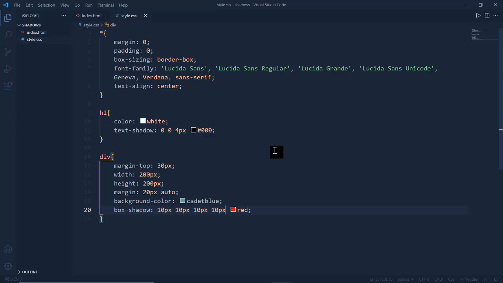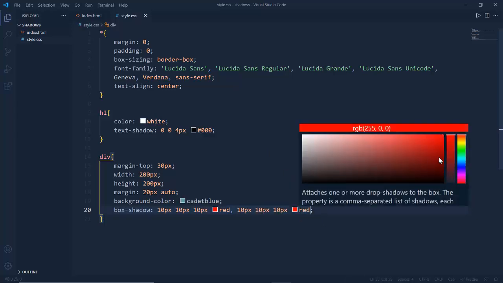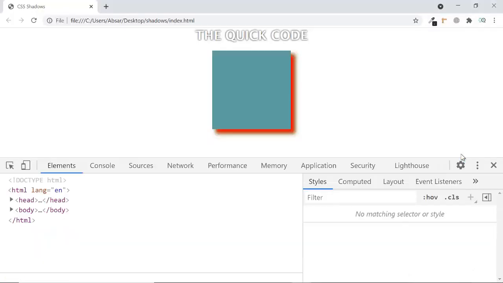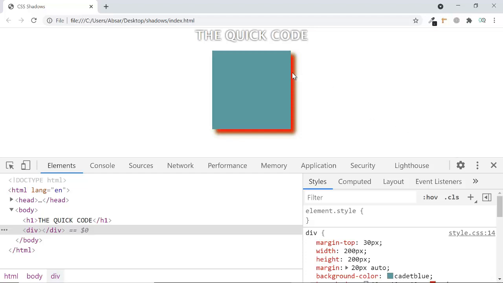And one more thing, you can also specify multiple box shadows, as we did in our text shadow. So I'm giving it multiple box shadows here. Sorry, I'm repeating text shadow. Now I'm giving it a blue color here, or you can say a green color. Now if I refresh, you can see there is a red color also and a greenish color also.